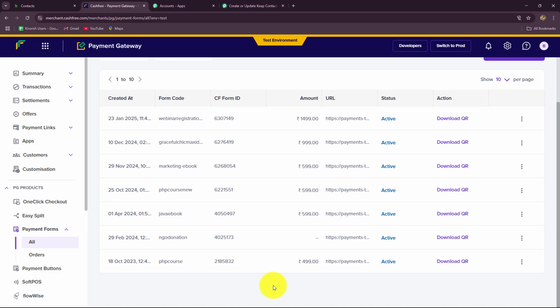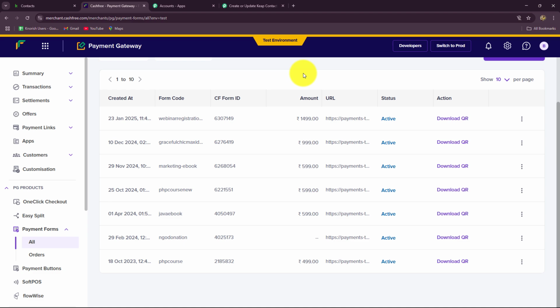Now one more thing I have to tell you, you can see it is given test environment. So I'm currently working in a test environment of Cashfree. That means it's a test account I'm using. So the forms I have are test forms, I have test payment links, I have the test transactions, etc. I'm using the test account to show you how to build a connection successfully and how to manage the payments, as well as how the response is going to be captured when a new payment is received from the customer. But by following the same steps, you have to build the connection in your real Cashfree account as well.